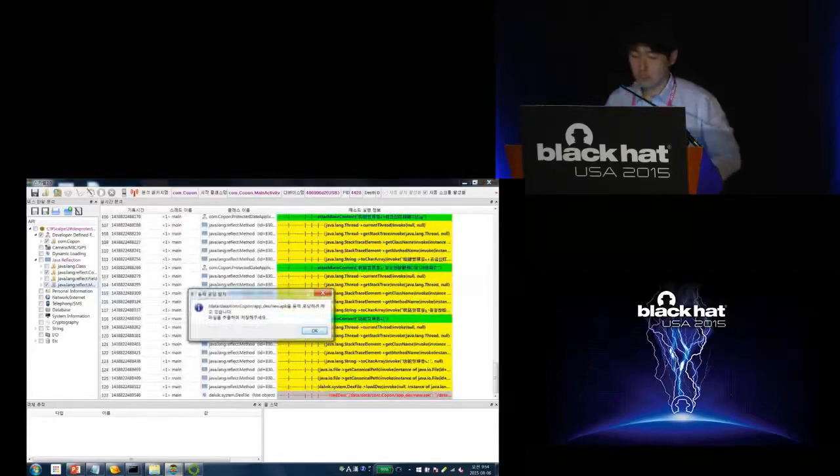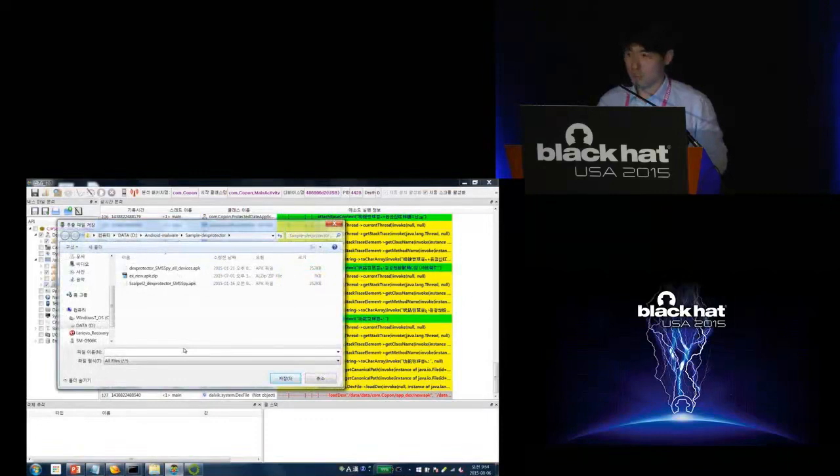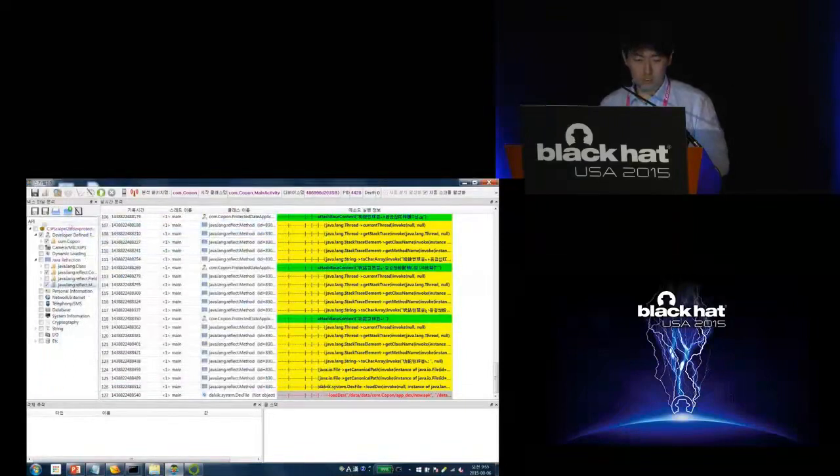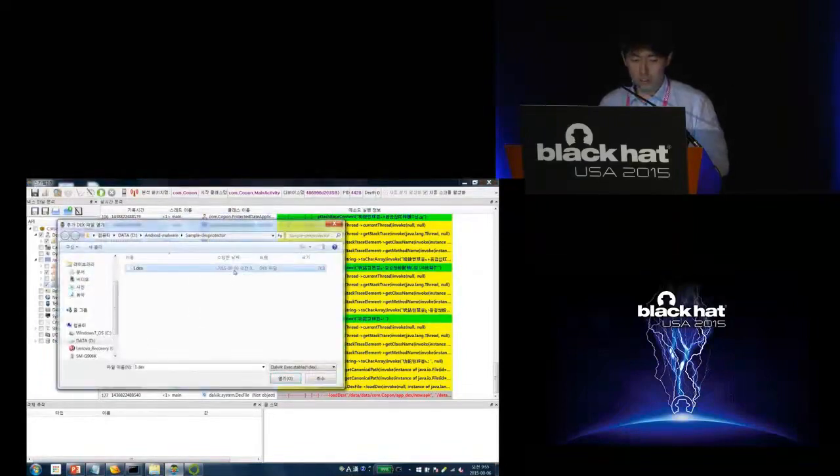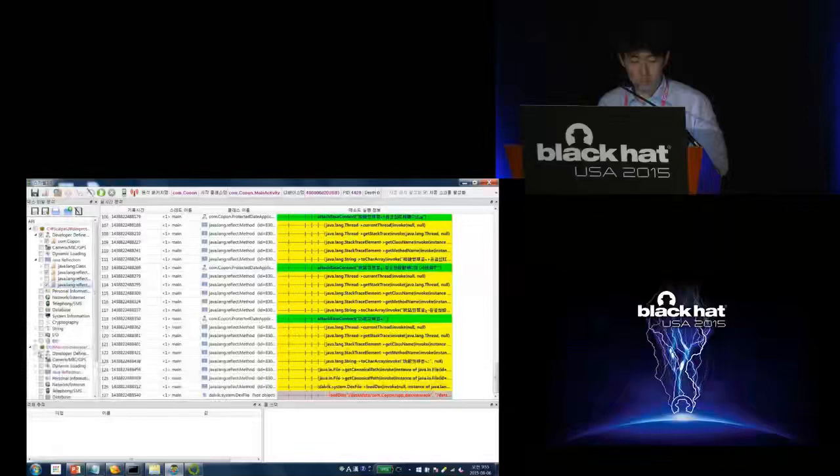And this alarm dialog is about detection of dynamic loading. If you click this button, you can extract the dex file to your disk. I will store it. Then, loading an additional dex file, again select the trace point you want to monitor.